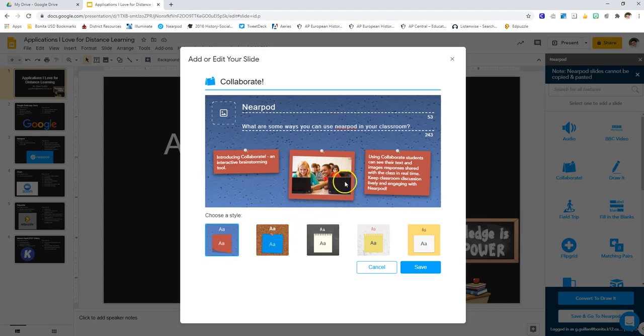As they respond, they can respond with text, they can respond with pictures if they want to. They'll pin to this nice little board that all the students will be able to see. You will be able to see their names, the other students in the class will not. It'll come up with an option for you on your side, on the teacher side of this, that will say, do you want to moderate this board?